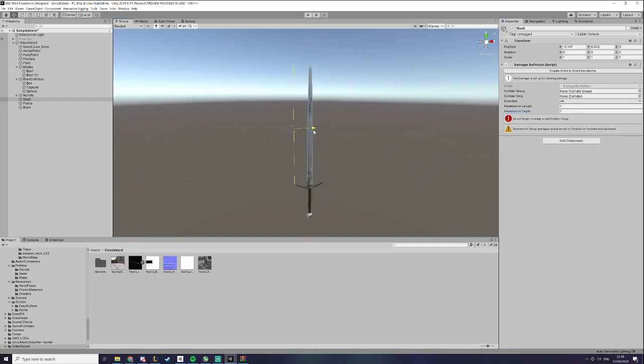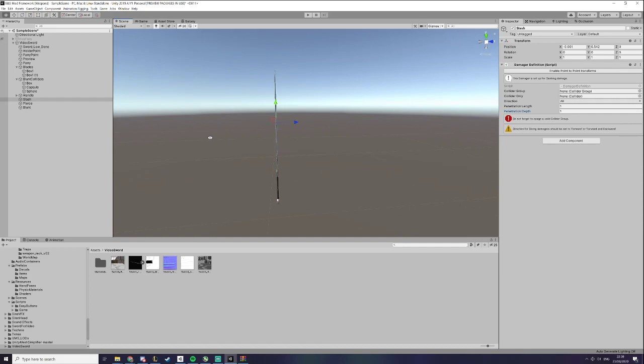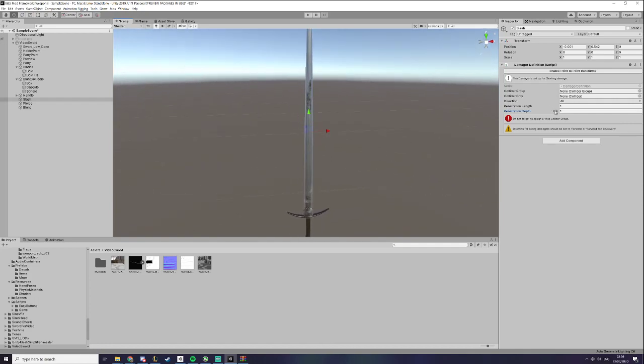It looks like 1 fits the blade here, but of course there will be depth if you set it forward. So change the depth to something small like 0.03. We then drag the blade's collider, because the slash is only affecting the blade, to the collider group. Now, direction for slicing damages should be set to forward or forward and backward. However, I never do this with swords, as it can cause a few problems for me, especially when it comes to not dealing correct damage to NPCs.